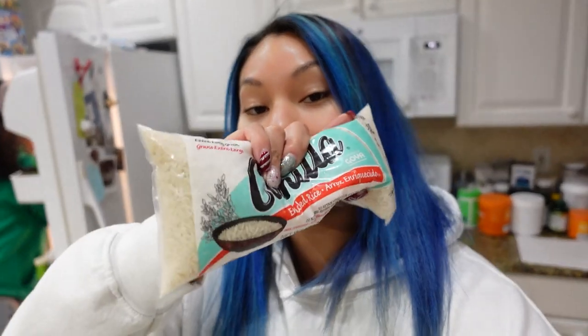So I'm in control of the rice today. So I'm gonna get started on that. We use the vanilla rice, so we're about to wash this and get it cooking so my sister can add all the special stuff to it, because I just make basic rice, she's the one that dresses it up. So let's get started on this.